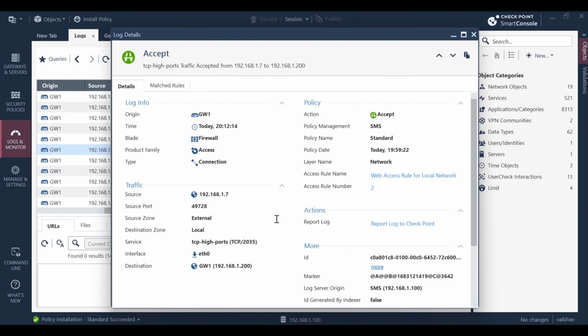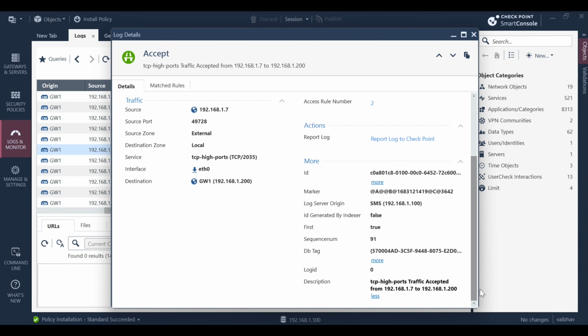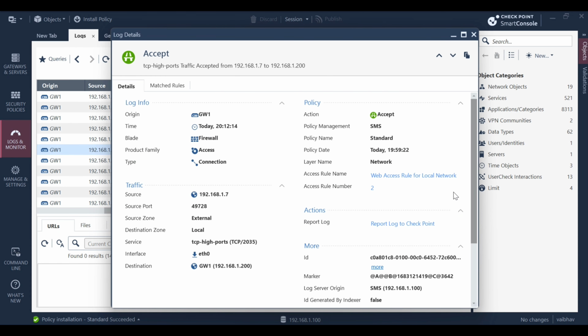But I think there is scope that a lot of things can be added here, like the source port, destination services, and how the probes are hitting this firewall.